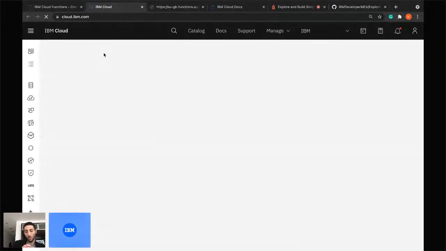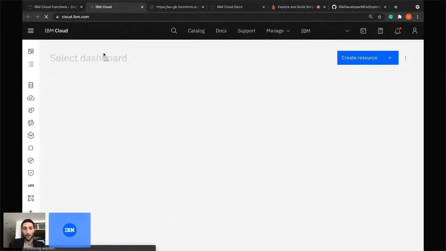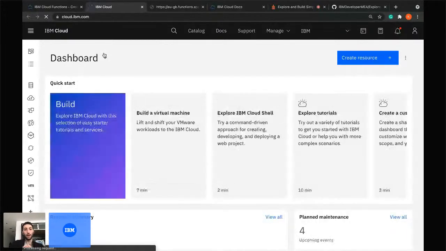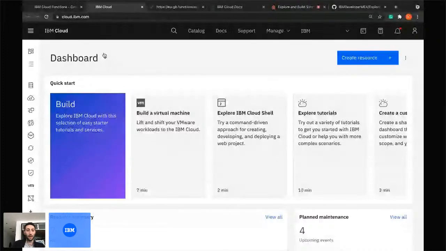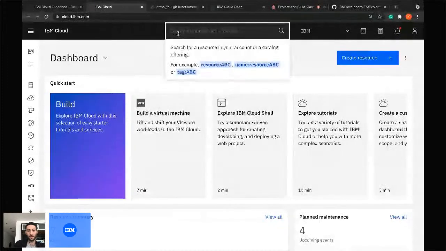What you want to do right now is to create a Cloudant service. For those who don't know, Nira explained it before, I'm just going to repeat it. Cloudant is a NoSQL database. If you ever worked with Firebase or MongoDB, this is pretty similar. It's a NoSQL database, so it uses the same concept of storing documents and relies on the concept of key-value pairs for every document. So we will click on the search button right here and just type cloudant.